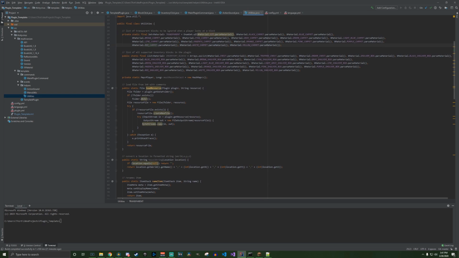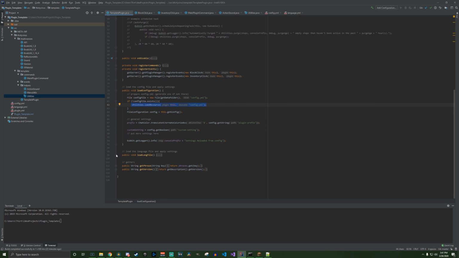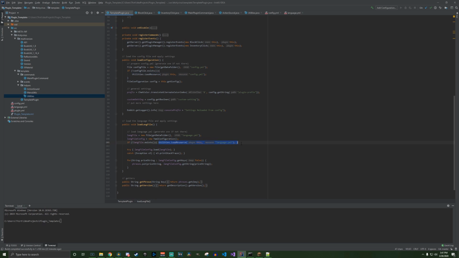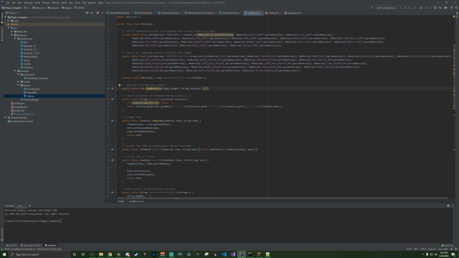Okay, load resource. This is what is used in the, let's see, if we go to the main class here, as you can see, utilities.loadResource, right? And that's how the config is loaded. If we go to lang file, that is how the lang file is loaded. You don't really need to know much about how this works. Basically, all it's really useful for is the fact that if there is no file, that just copies it directly into the folder for your plugin. It's just nice to have. Don't really need to explain how it works.